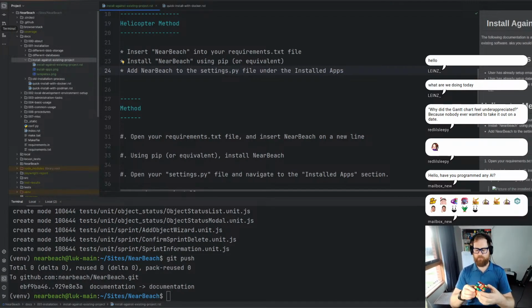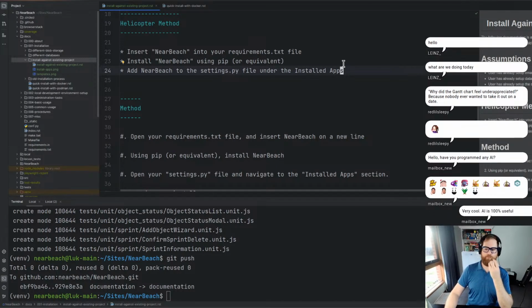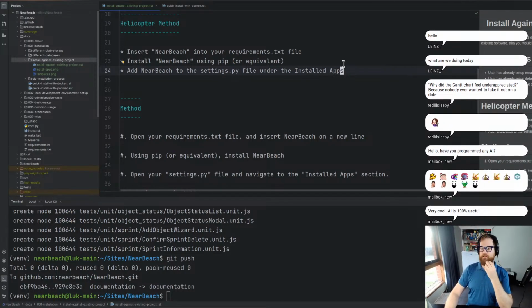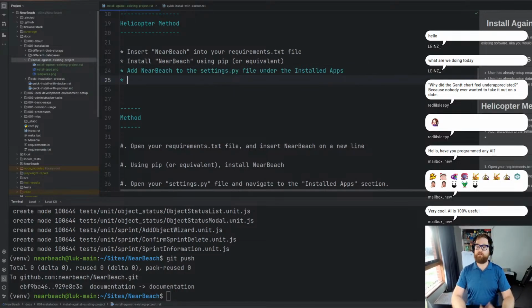Sorry, I'm getting distracted with my cube again. Okay, cool. I'm going to put that down, and I like those emojis. So yeah, welcome. We are running some documentation at the moment. So yeah, very cool. Fair enough. But yeah, once again, use it as a tool, not a crutch. It shouldn't be the only source of information. You should also gather other information elsewhere, like the documentation.